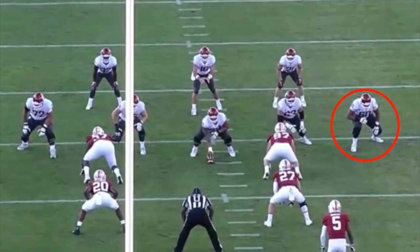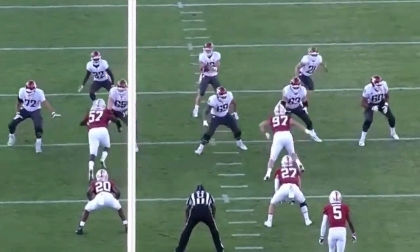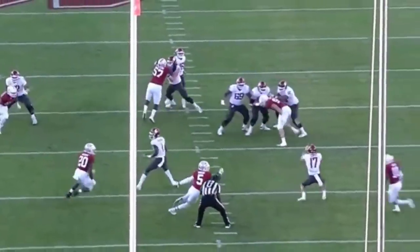You have to come with technique prepared, because even though Dillard may not have the finest hand placement in this draft and there are lapses in his game, it's that explosiveness and constant ability to keep his feet shuffling. You can see it here mirroring the player opposite him. If you can take the frame of a bear, the footwork of a gazelle and the mental processing of a quarterback, you have Andre Dillard.